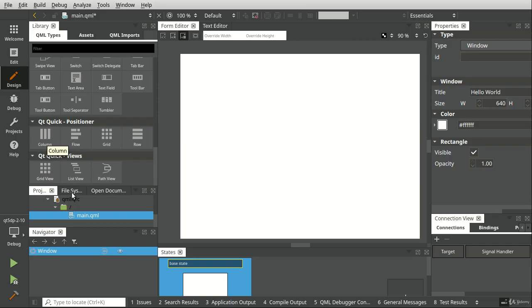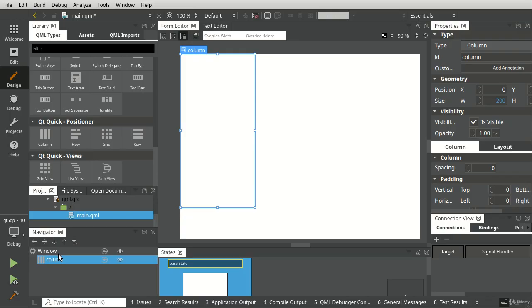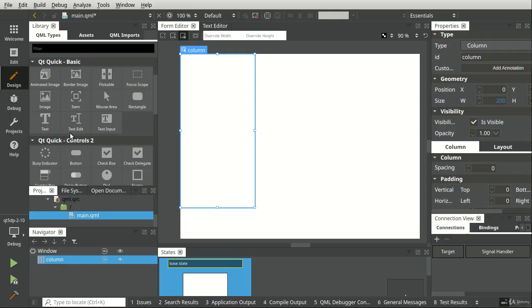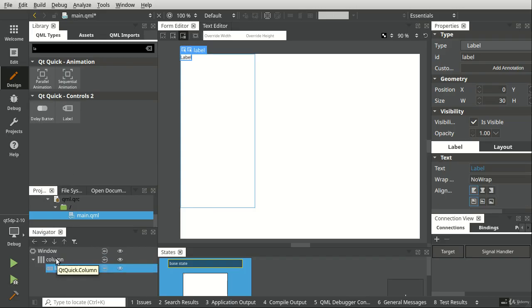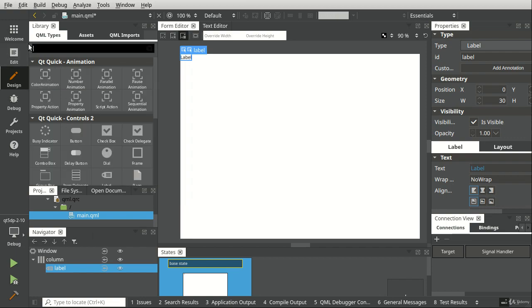Now I want a column. I'm going to take this little column, drop it in there. And then in our column, I want a label. Now sometimes this filter betrays us. Let's see if it does it. So I'm going to just take a label, drop it in there, bang. Now I need a row, and let's see if it betrays us.